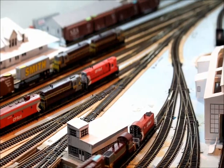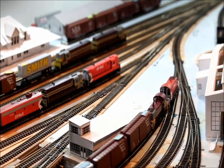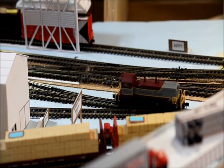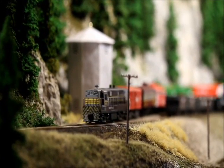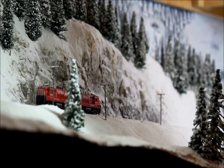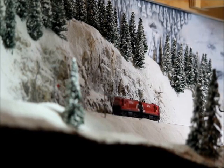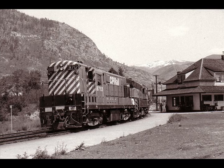These include the Nelson West switching job, which is the primary classification job for the layout. The Nelson East switching job, which can also run hostling as well as switching the east end industries. We run east and westbound way freights over the Boundary subdivision. We also run ore freights both east and west between Phoenix and West Staging and Tadanac and Trail. Because of their weights and lengths, these often require pusher helpers to get up to the summit at Farron. Occasionally we'll also run plow trains, and one of the more interesting jobs is the Craft switcher, which runs from Nelson to Castlegar and back and takes nearly the whole session to run.